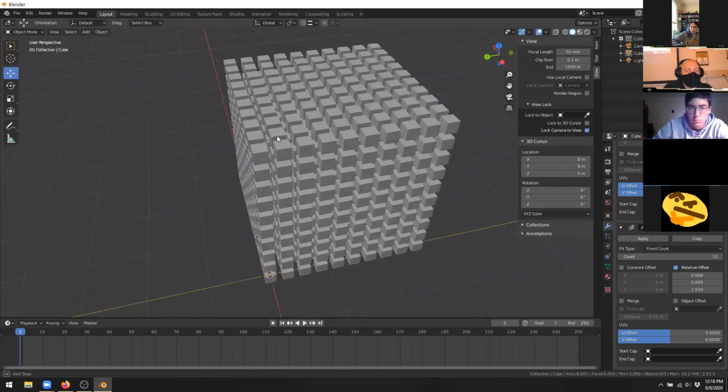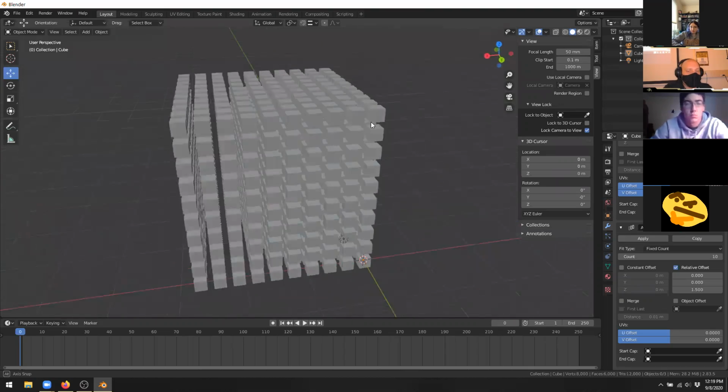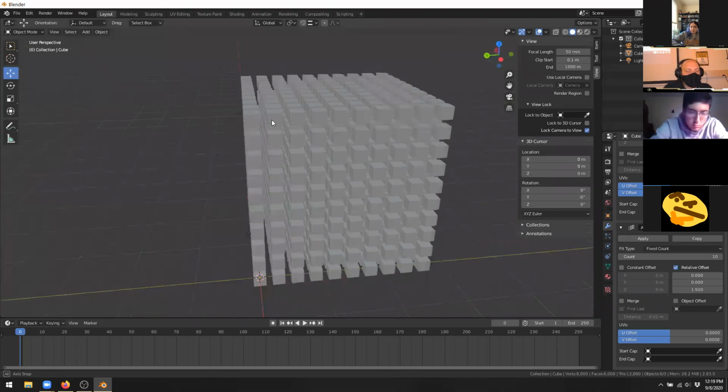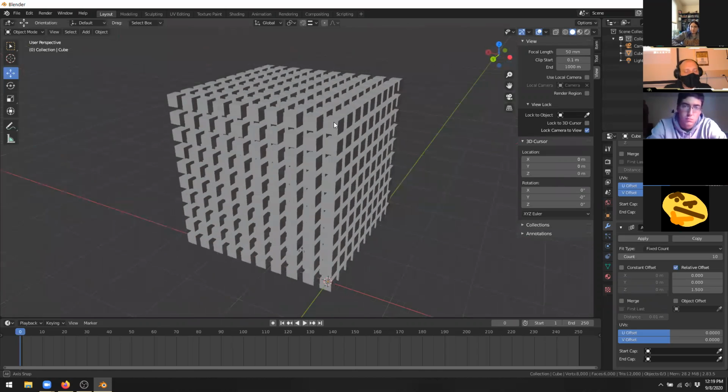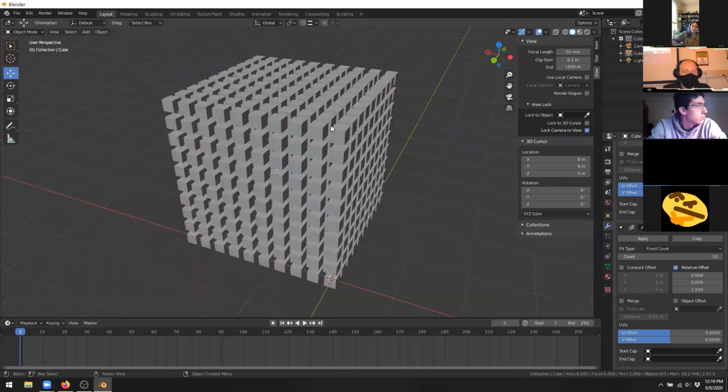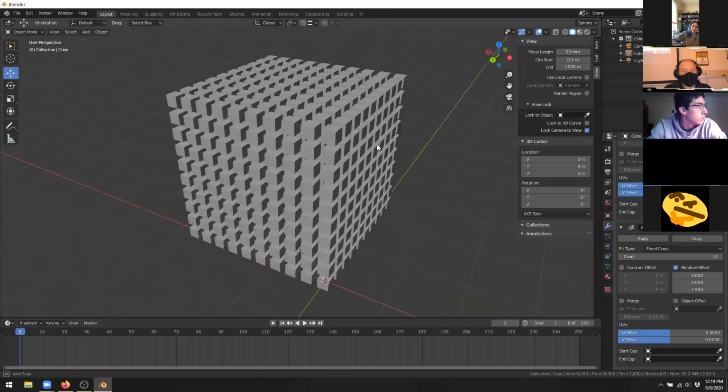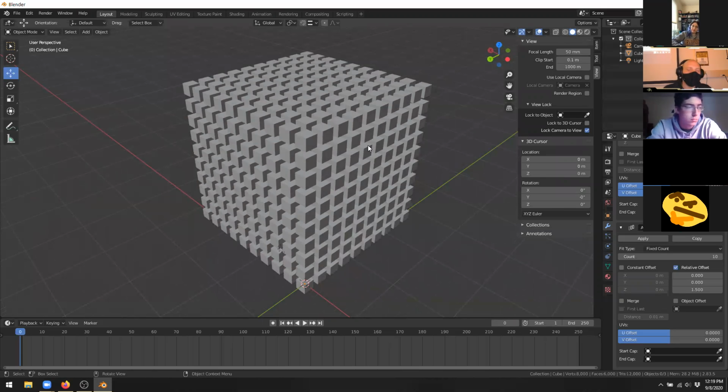elements, right? Doing this by hand would be incredibly painstaking and probably take hours of perfectly aligning all of these elements. I mean, yeah, we can copy paste, so we'd probably be able to exponentially increase our efficiency as we get 1 row manually done and 1 column manually done. But if I was just told, hey, make an array of 10 by 10 by 10 of cubes, using the array modifier, it's less than a minute of work, which is pretty cool. And again, this is all non-destructive.